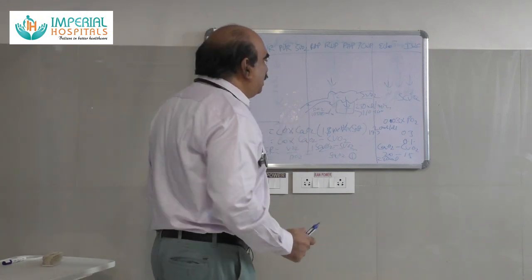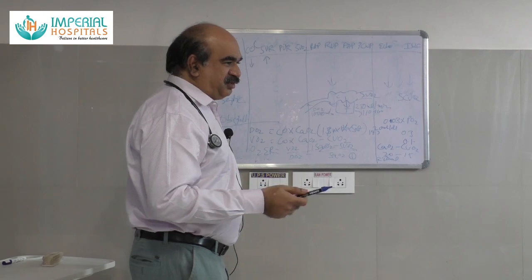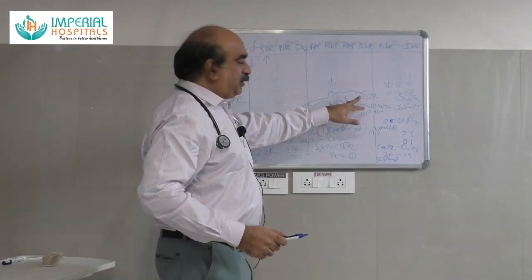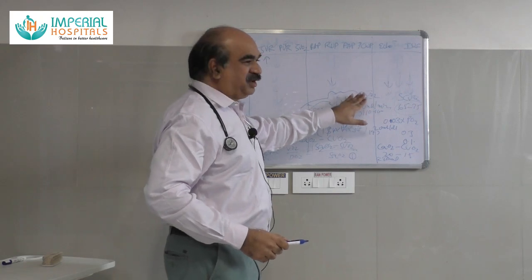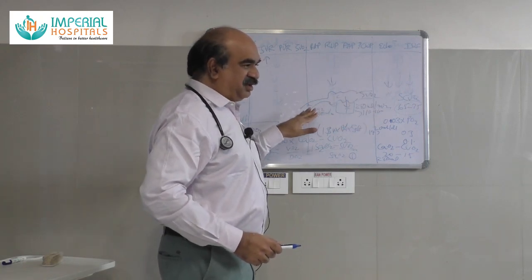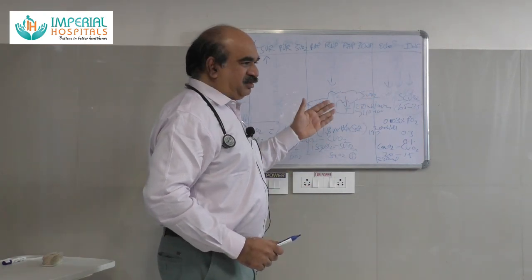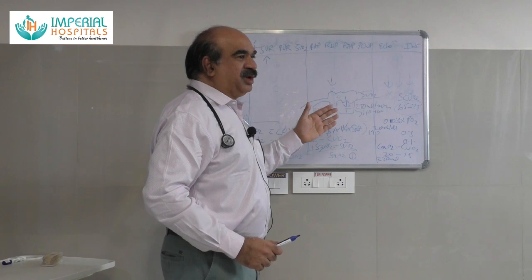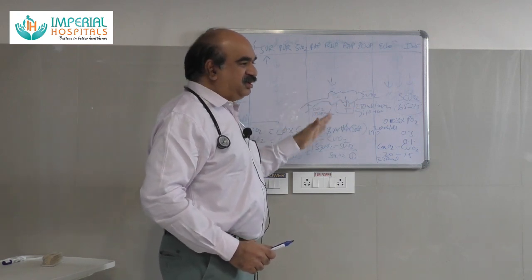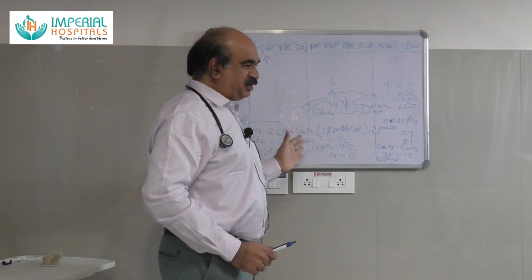So now, what is the normal ScvO2? SaO2 is around 98%, SvO2 is around 73%. Normal mixed venous oxygen saturation is 65 to 75%. If there is decreased oxygen delivery, what happens to SvO2? Extraction increases, so SvO2 will be less than 65%. Venous oxygen saturation will be low. But the maximum limit is 50%, the physiological limit.